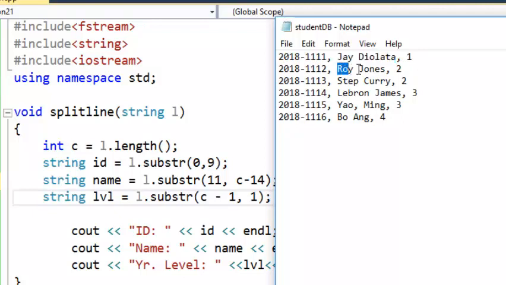So in the next line, get the number of characters in this line, then minus 14, and that returns the exact name.